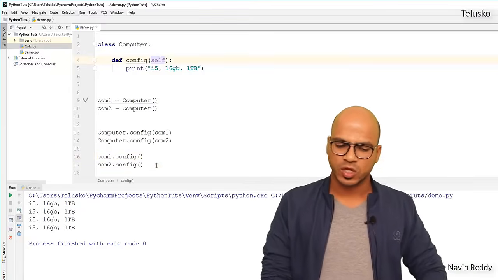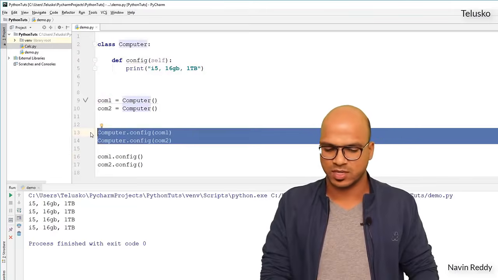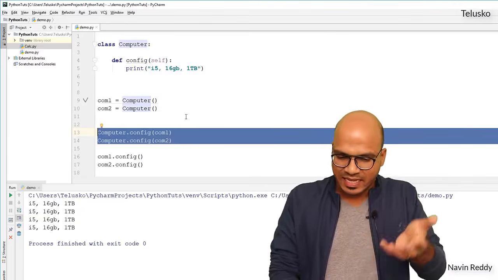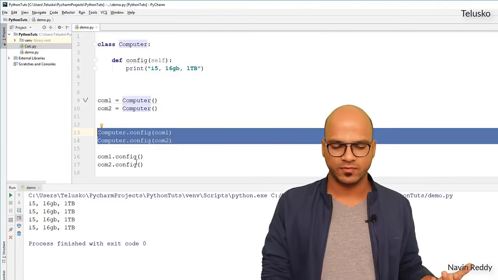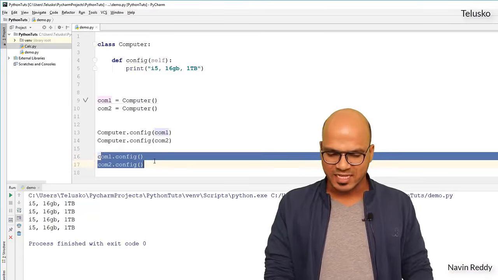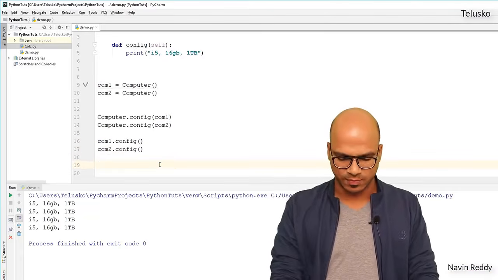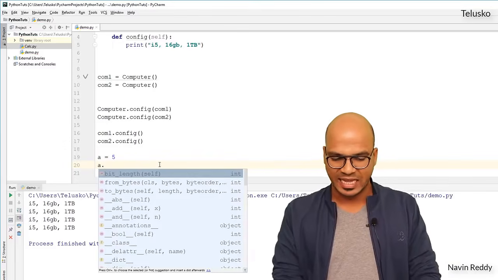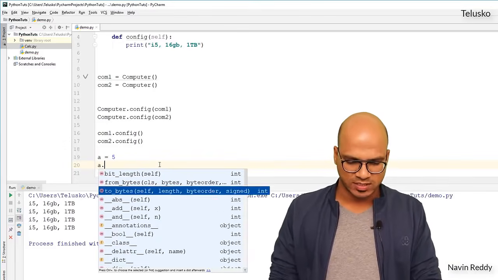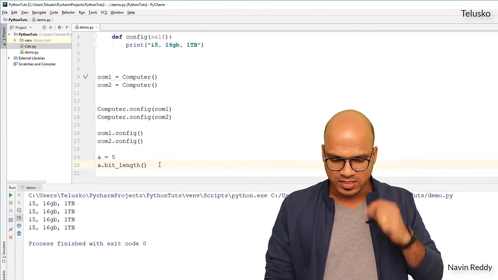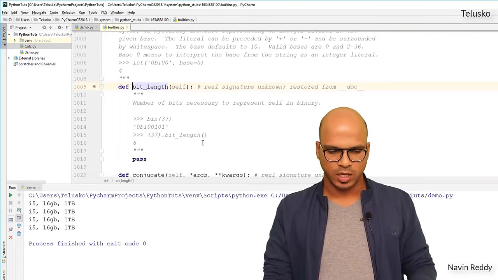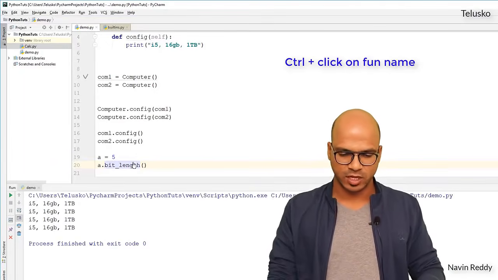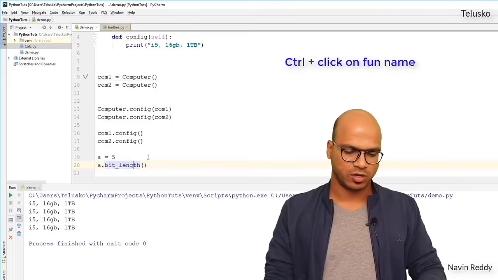Okay, so in most of the code, you will see this type of syntax, not this one. But I have done this just to explain how this syntax is linked, and how this exactly works. But normally we use this syntax, the second one. And that's why, whatever we have done till now, for example, if I work with a variable of int type, if I say a equal to 5, and if I say a dot, whatever function we use here, for example, I want to know the bit length. Now in this, if I press control space, you can actually see the documentation by pressing control and clicking on the function name.